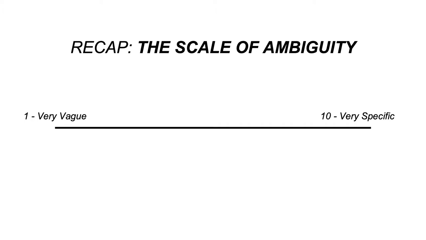In March of 2017, I did an art talk about a system I use called the scale of ambiguity. Here is the main takeaway from that talk. The scale of ambiguity is a system I invented to try and understand why some of my pieces are more successful than others. I created this visual scale to tell whether an idea is good or not. The scale is simple, one is vague, and 10 is specific.